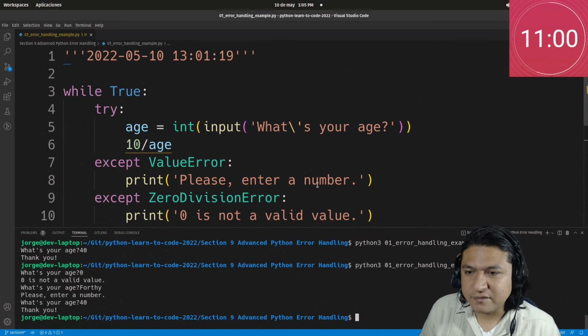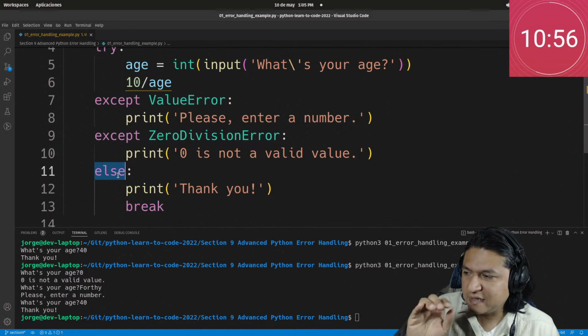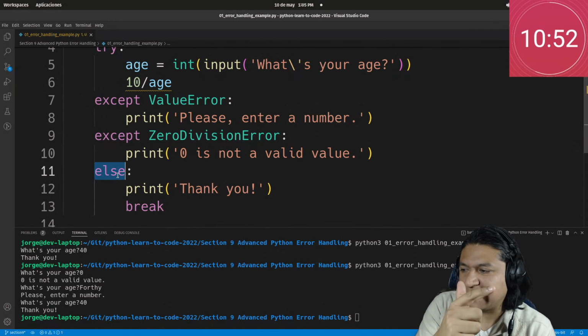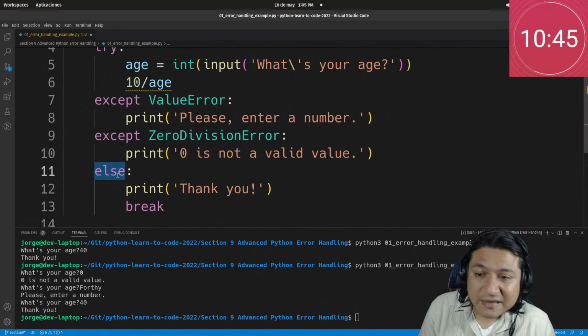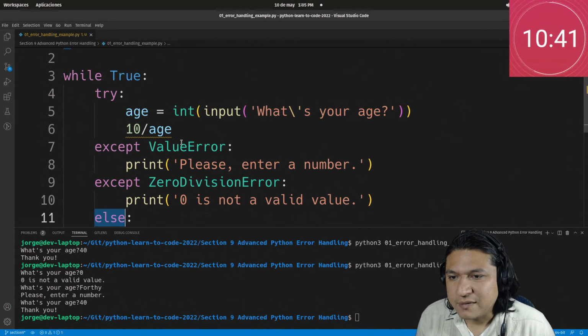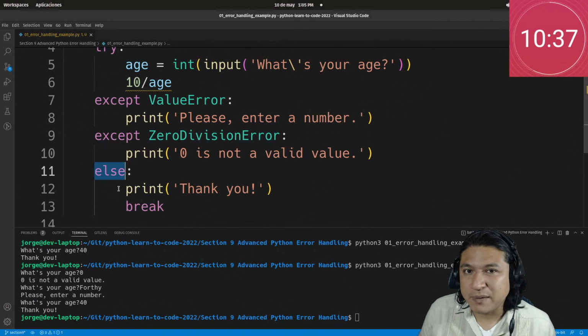It's pretty common. I'm really glad that we have access to this else, because we are able to use this in JavaScript and in Java and in C++ and others. But this is the first time I see else explicitly, basically. So you just capture whatever exception happens, and that becomes your else.